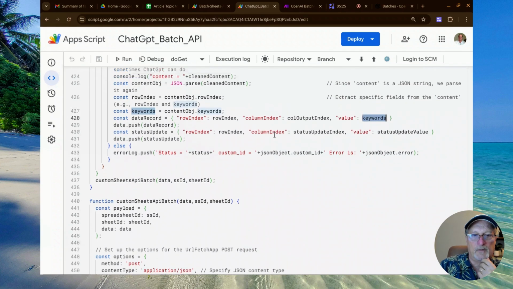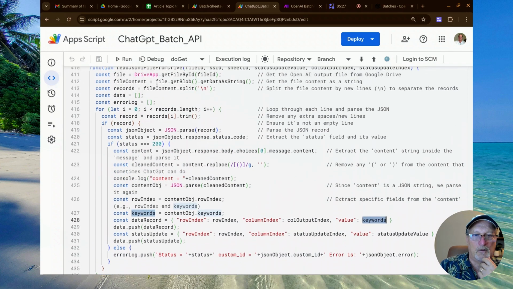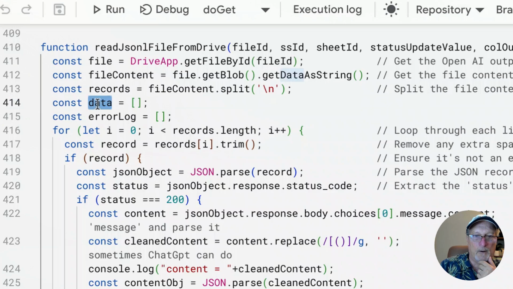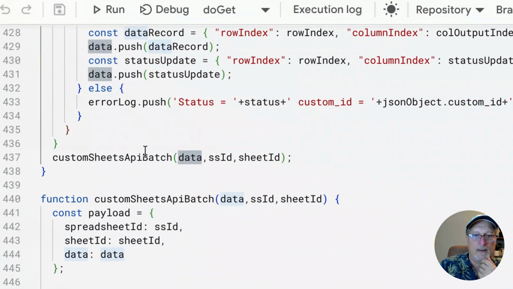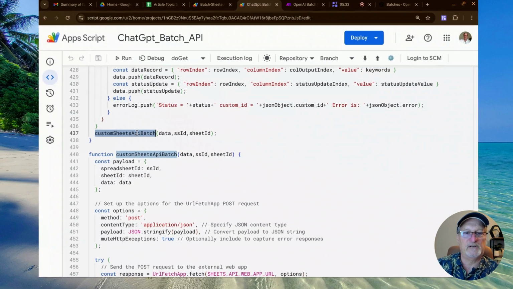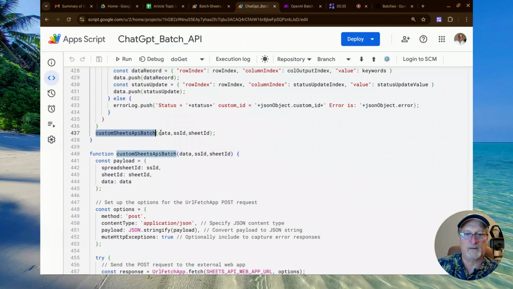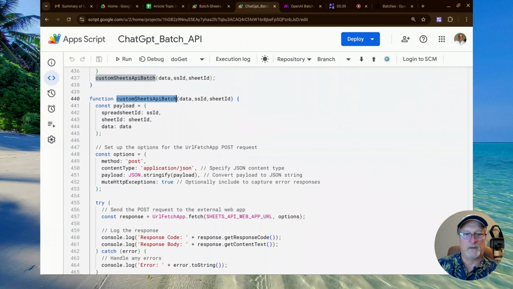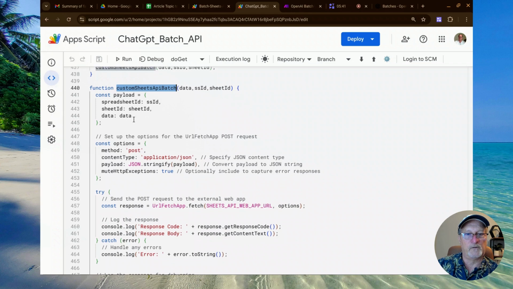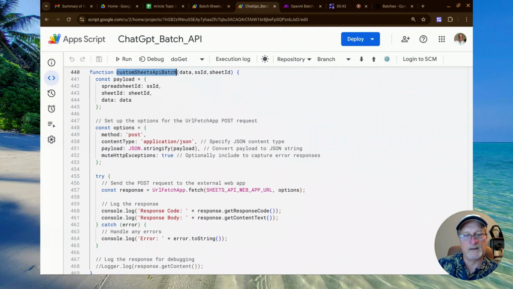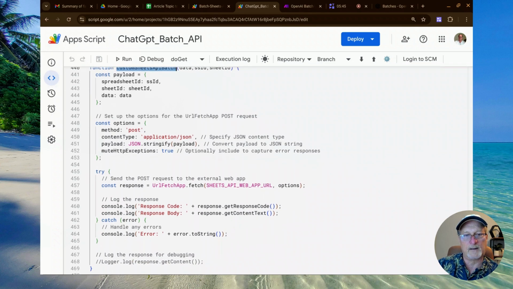So then once it builds that into this so-called data array, I'm now saying custom sheet API batch, feeding it the data. So here is the payload it does, similar to what we saw in the HTTP request on make.com.